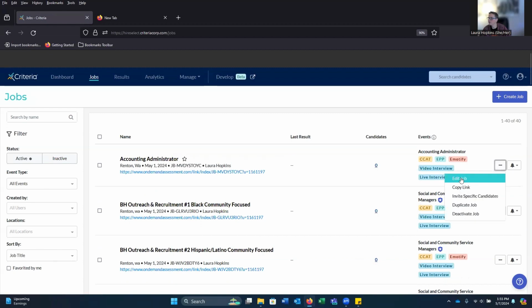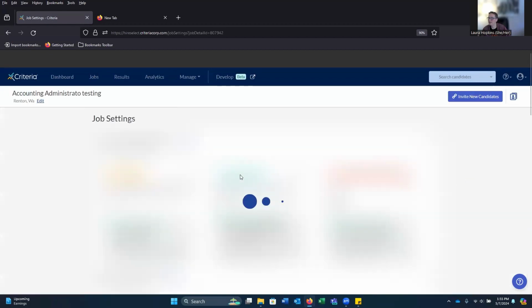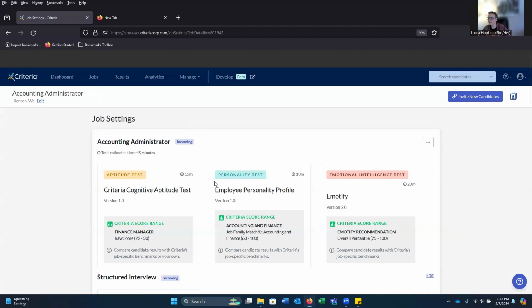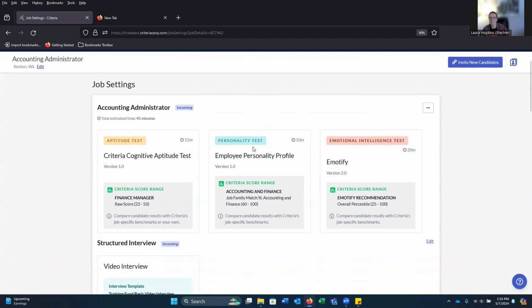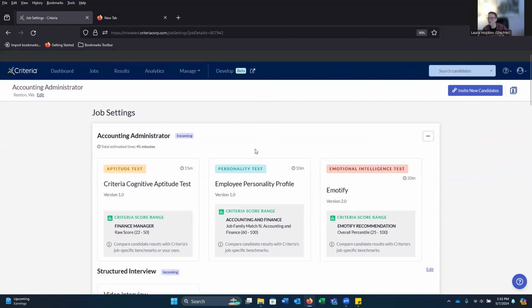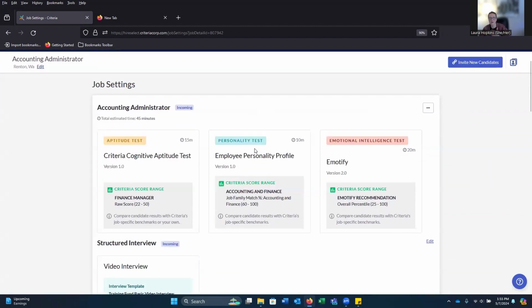Okay. But this particular one now, I'm coming in because I want to show you these key pieces here. When I come into this section, you'll see this is the job. It starts with showing you what assessments this person has to do. I have done a little bit of training with Cognitive and Criteria in order to figure out which ones should be which. They actually make recommendations, so I've already identified these. These should be good to go in your section.